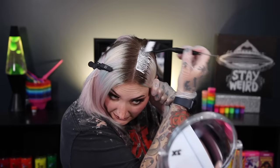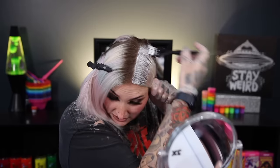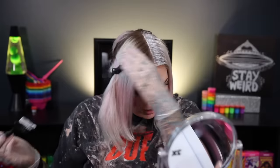We're back. And as you can see, it is much darker here, but that's okay. I have my hair sectioned off. I'm gonna start with these two front ones, and then I'm gonna work my way from the top to the bottom. I think I'm gonna actually wait and apply it to my hairline last because my hairline is fragile and I do have some broken pieces around my hairline. So I think I might just wait and do that part last.